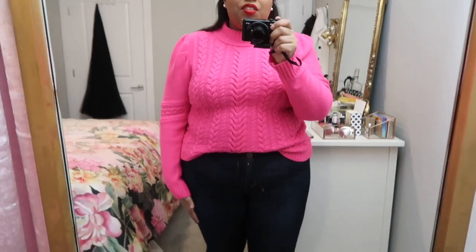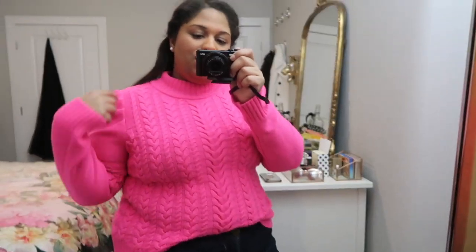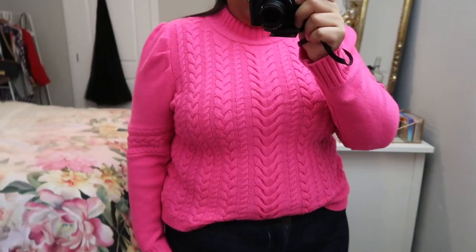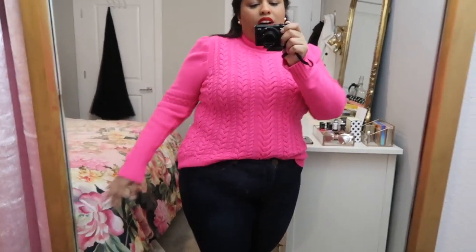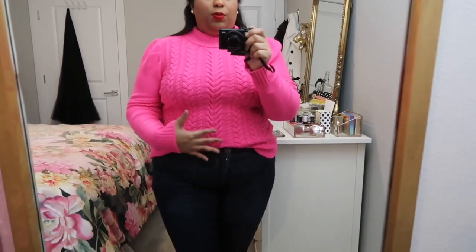Okay, this is the other sweater, an extra large, and it is so cute. It is absolutely so cute. It has this cute puff sleeve and it actually shows up on it. You can tell. I like this arm detail right here. It's an extra large that fits like an extra large, exactly how I thought it would. And yeah, I even like the color on me pretty well. It does still look pretty neon in the light.